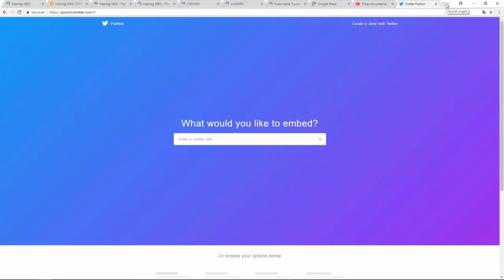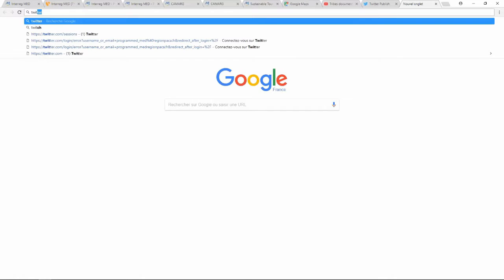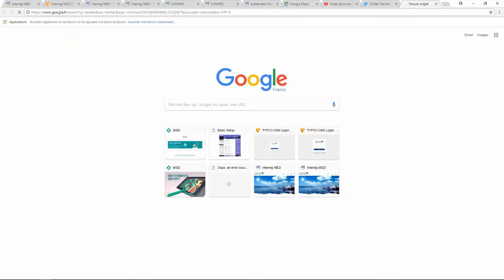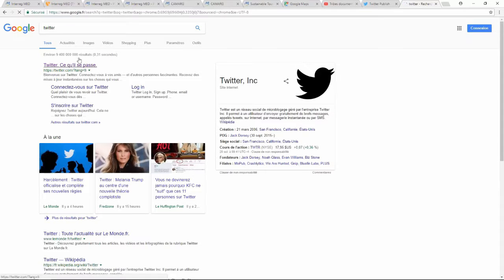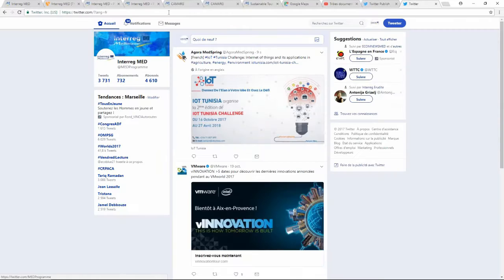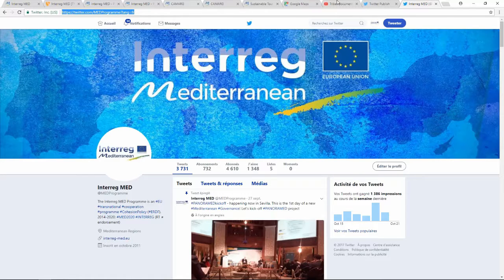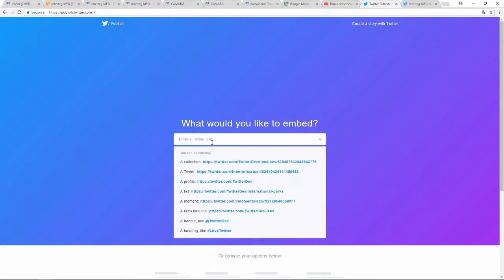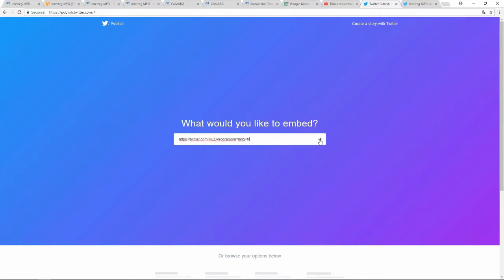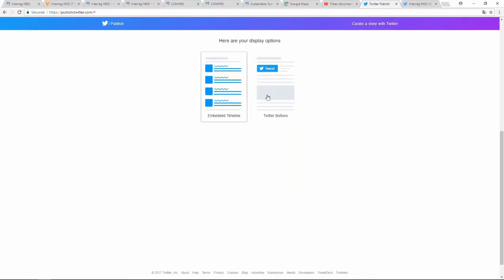So you enter the URL of your Twitter account, and you paste it here. You can choose how you want your widget to be displayed.